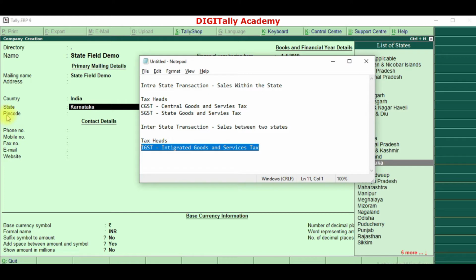Also, this state is important for all the statutory features. For example, on salary, professional tax is calculated on a monthly basis, but only for Tamil Nadu, professional tax is calculated once in 6 months. So even this kind of decision is made based on the state selected here. The 6-month period feature we discussed will not activate if we are not selecting the state as Tamil Nadu. Only by selecting Tamil Nadu, this particular feature will get activated.